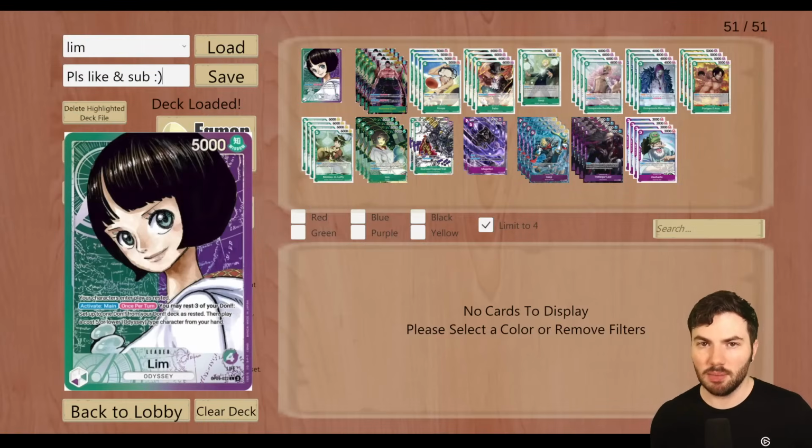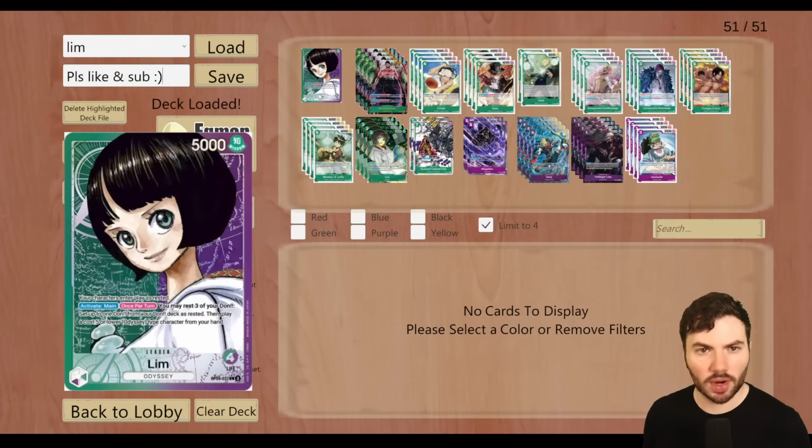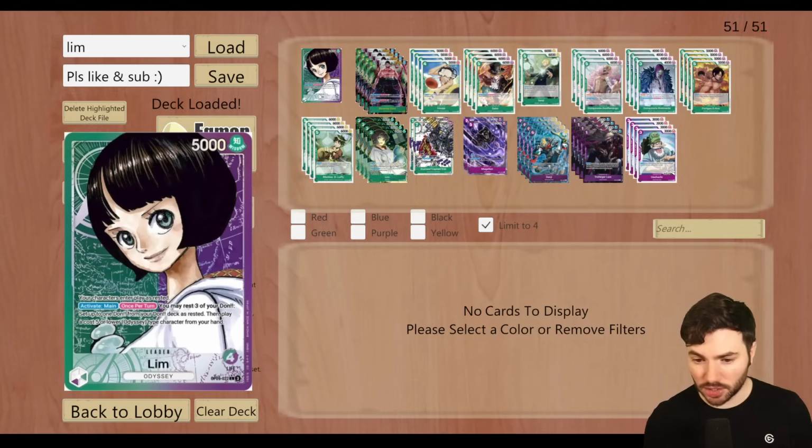So if you enjoy Lim, or if you enjoy the style of play that Lim has, before we go any further, I do want to recommend at least getting the Alt Art Leader while it is still cheap. I think it's around $15 to $20, which is incredibly low for an Alt Art Leader. And who knows, in future sets, Lim might get some more support that makes it really strong.